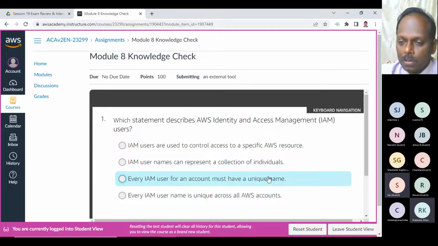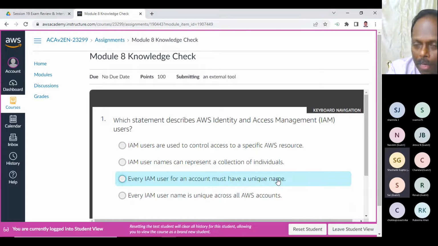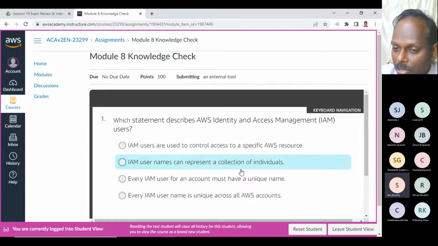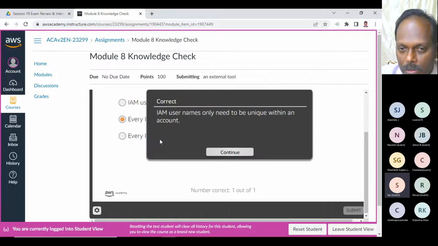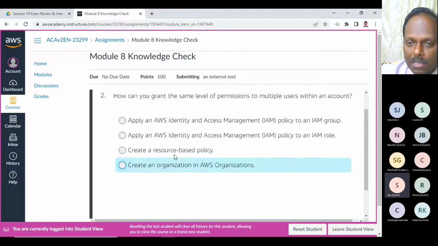An IAM user for an account must have a unique name within the account. So you have account A with user ABCD. Account B, you can still have user ABCD, but account A and account B are different, right? It's not that ABCD should not be there in any other accounts. Is this clear? Yes, this is correct. Within the account, not like buckets.